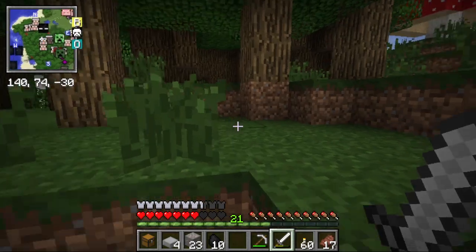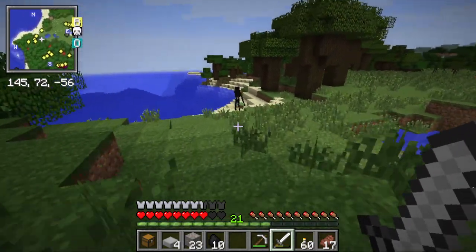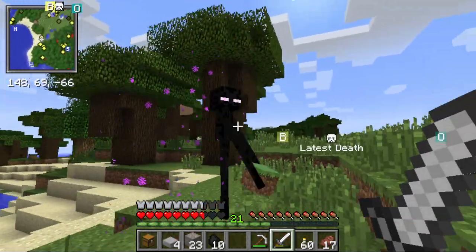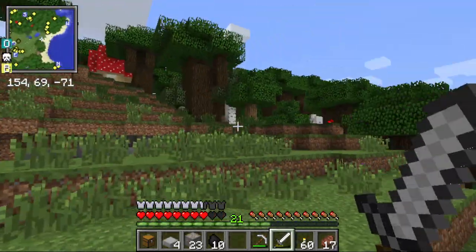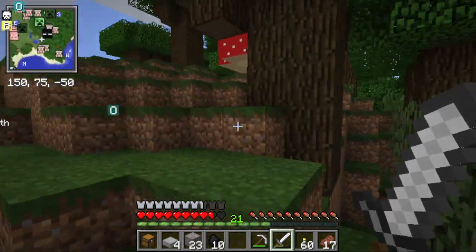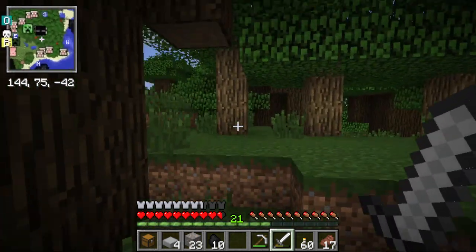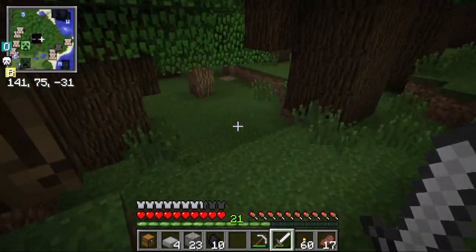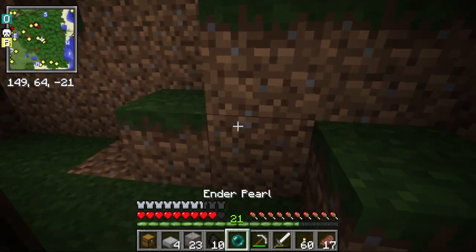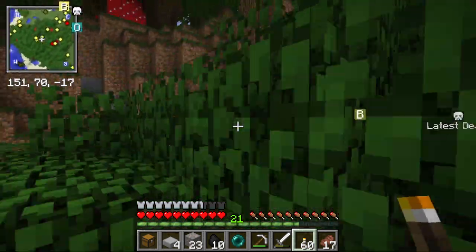Darn it. Nothing. Where's the other Enderman? He's such a coward. Get over here. Oh, there you go. He's a coward. He keeps running away from me. Oh my, yeah, see, he's a coward. Endermans are such idiots. Now where do you go? There he is. Got him. Got the Ender Pearl. Perfect.